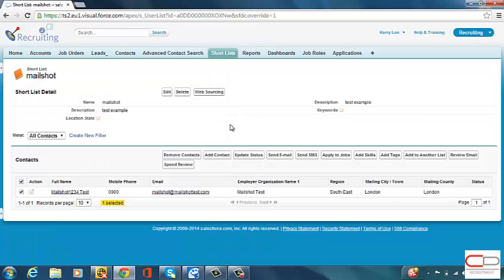So a quick recap. Things you need to remember. First and foremost, build your template. Secondly, search for your candidates, add them to a shortlist, page by page. We then go to our shortlists, and we're ready to send by send an email.